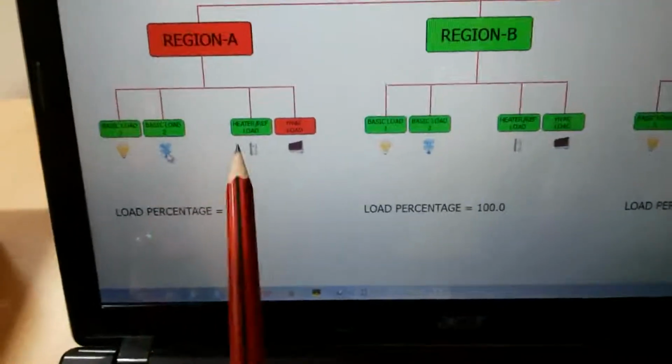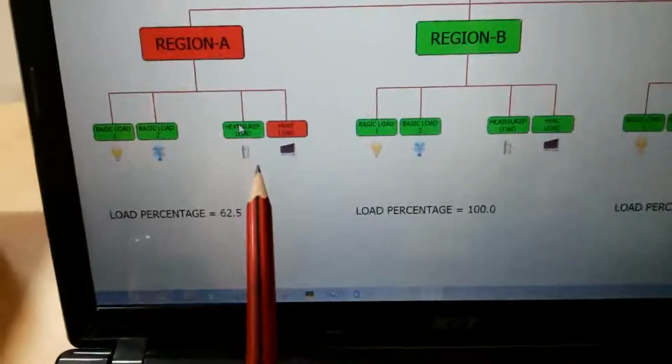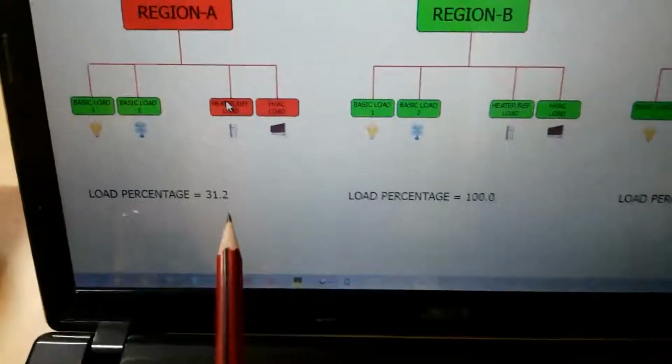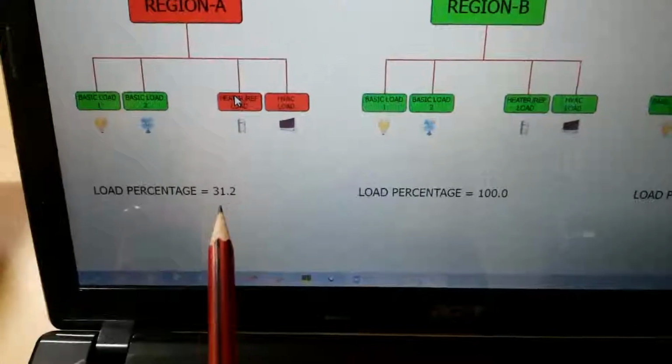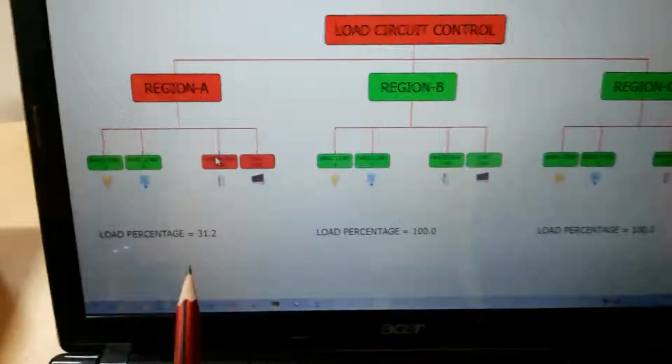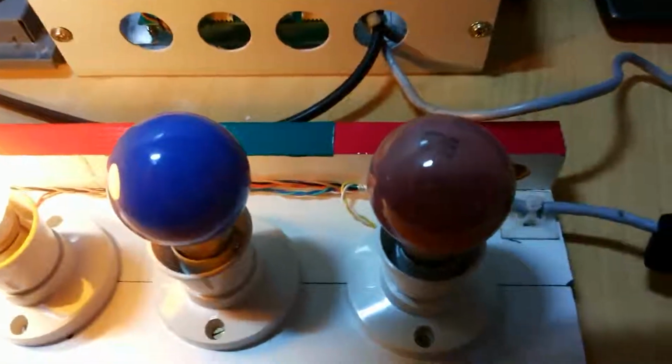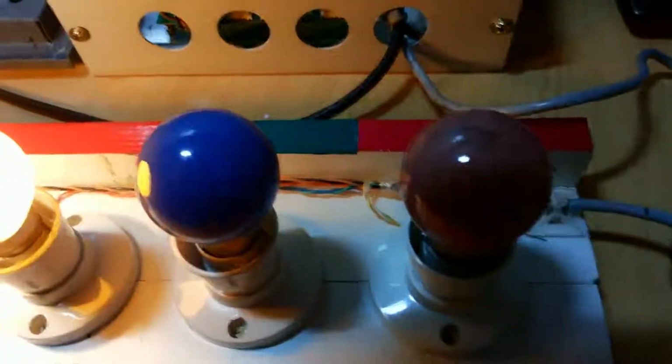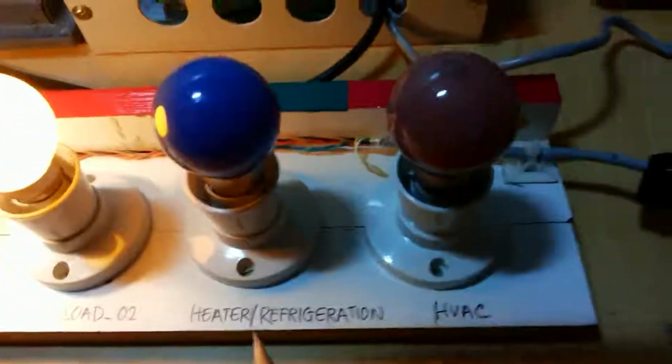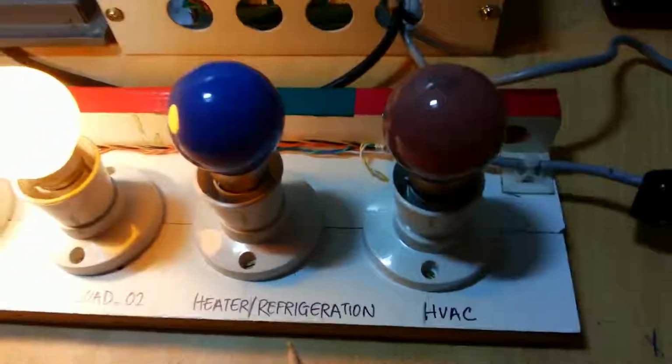Now we cut off the second load, which is heater and refrigeration, which is a high consuming load, and you can see a 31.2% reduction in the load to the consumer. And exactly you can see over here the third bulb from the left, which implies heating and refrigeration, goes off.